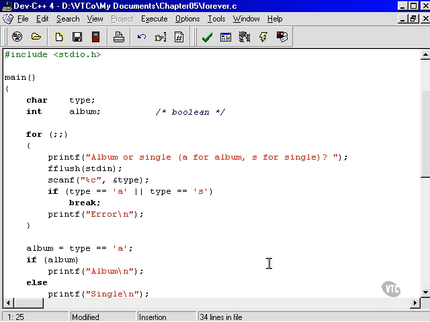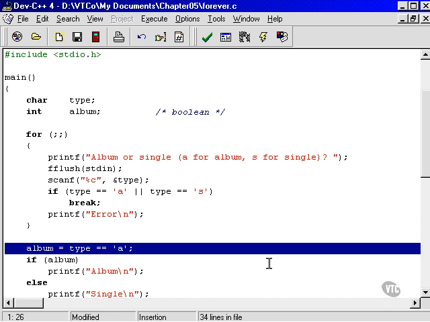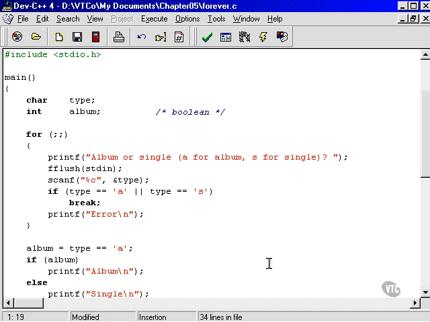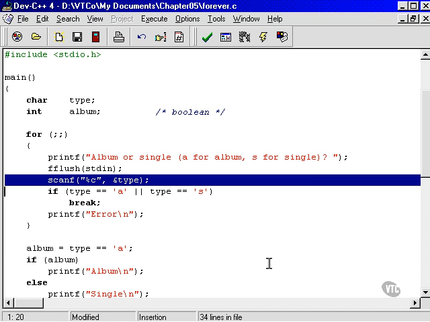Now the reason I've done that is because this line of code is now guaranteed to only get executed once, whereas if I put it somewhere up in here, then that line of code would get executed each time through the loop. So it could conceivably get executed 100 times, which in this particular code, if you think about it, is completely unnecessary. It's a minor point, but I just thought I'd make it anyway.